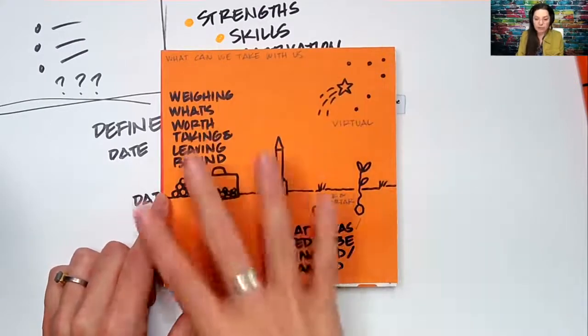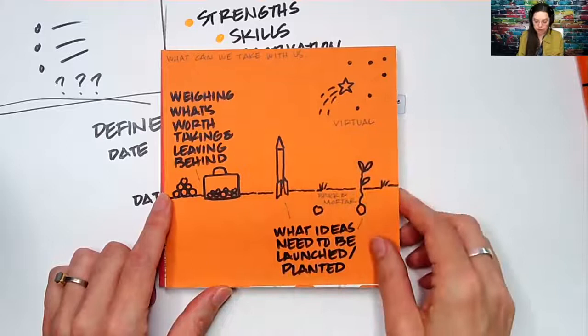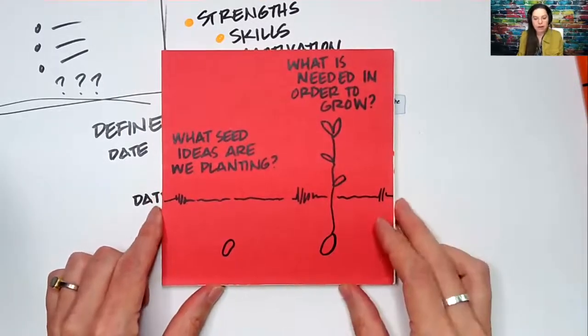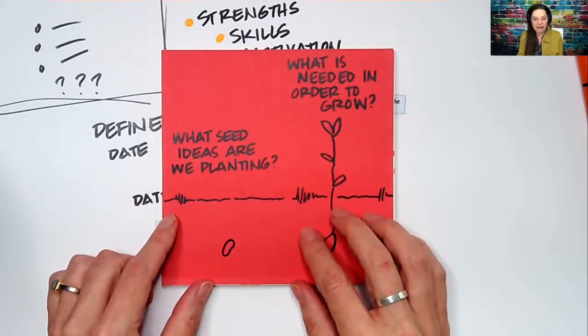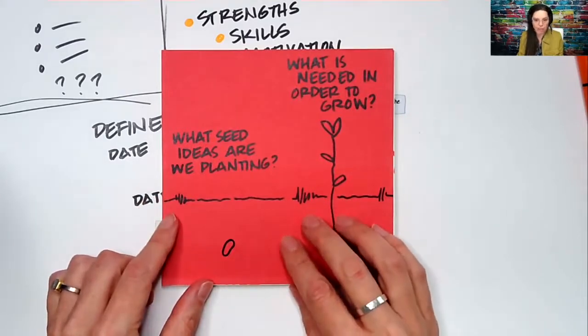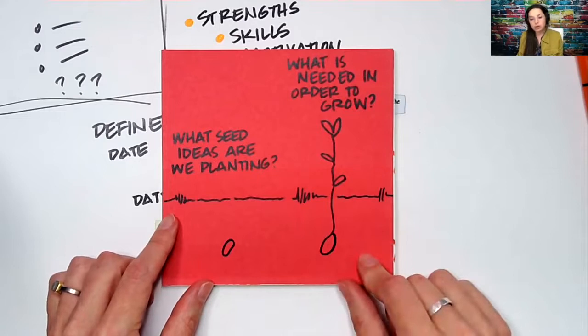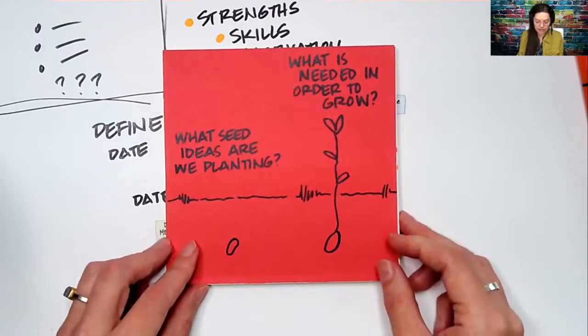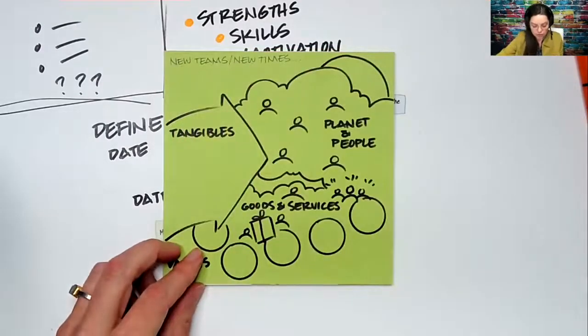And so these all became really larger graphics that we could harvest this information from when we get to the session. And then again, people are like, wait a minute, back up. I want to talk about the seeds that we're planting and what we need in order to grow in this new direction. And then we can start to get into that how.